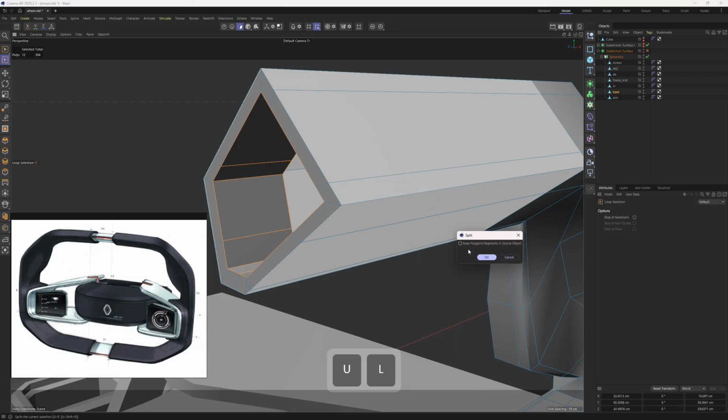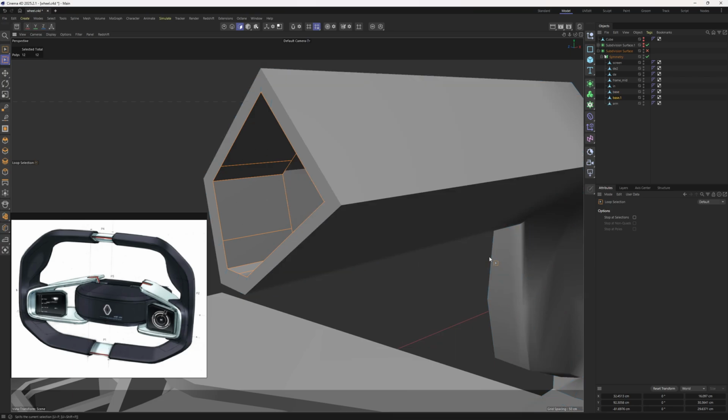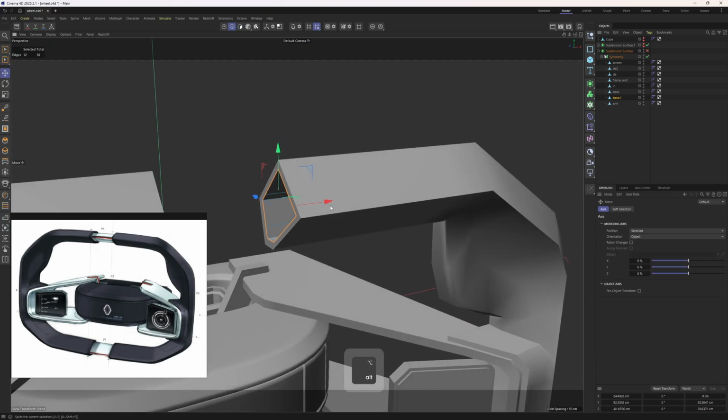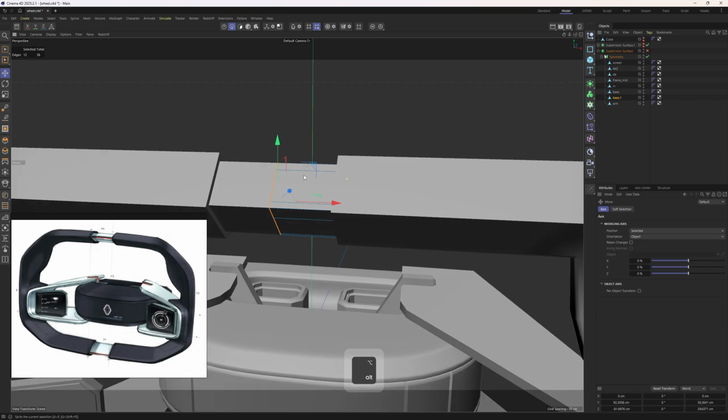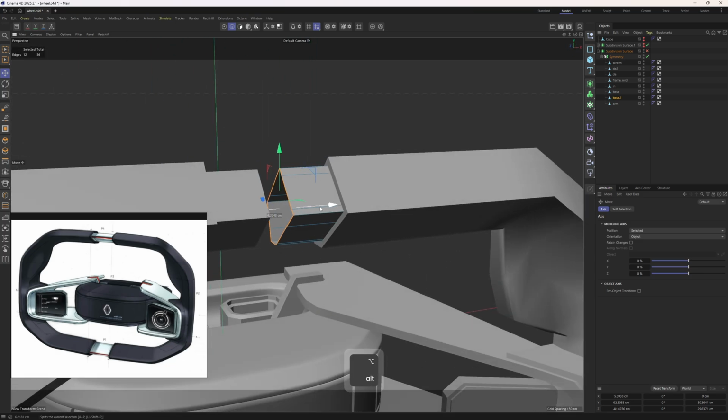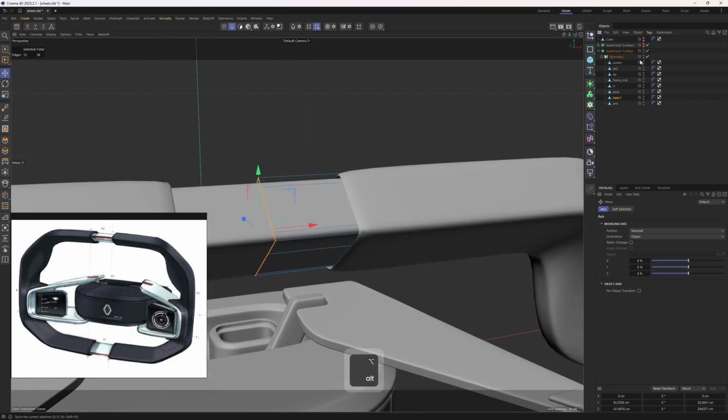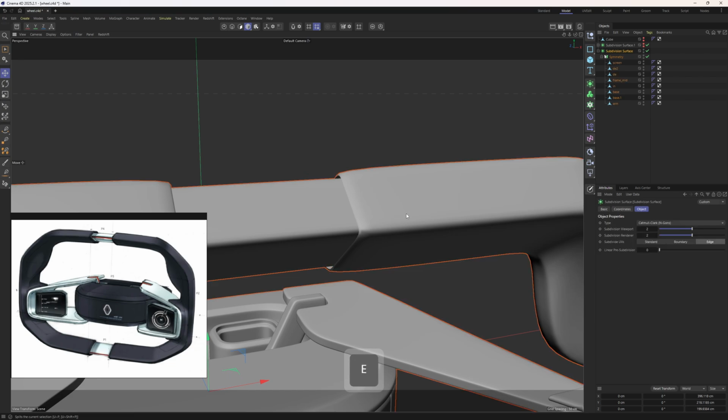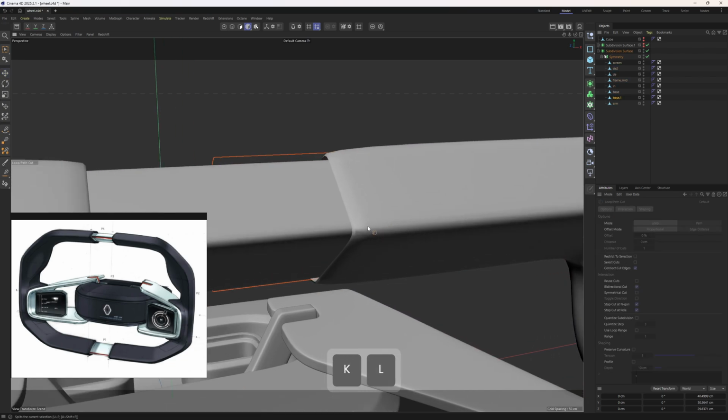I want to make sure that this option is turned on because I don't want to delete these polygons from the original mesh. Then I will select that loop, go to the coordinates manager, zero the loop out along the X. Enable sub D. Obviously, the base needs some supporting edges.